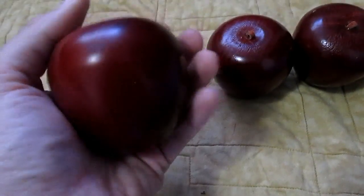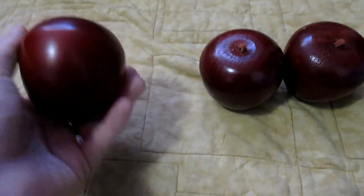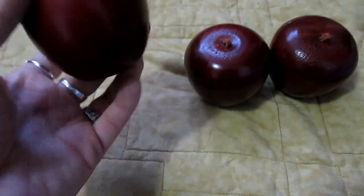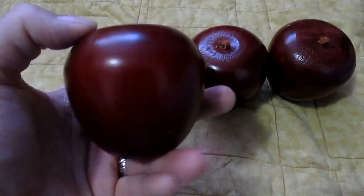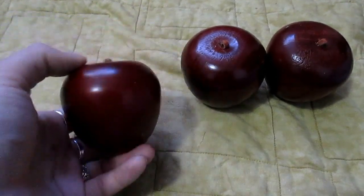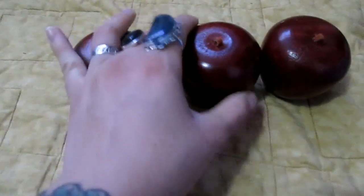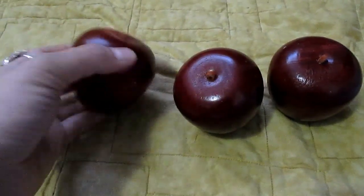Okay, the next thing I have, and you might have seen these on my altar previously, is these 3 wooden apples. And you might say, how are these witchy? But they're good symbolism for the fall. There's also symbolism about health. You could do health spells with these. And also knowledge, because apples symbolize wisdom. So I have 3. And I think they're gorgeous.